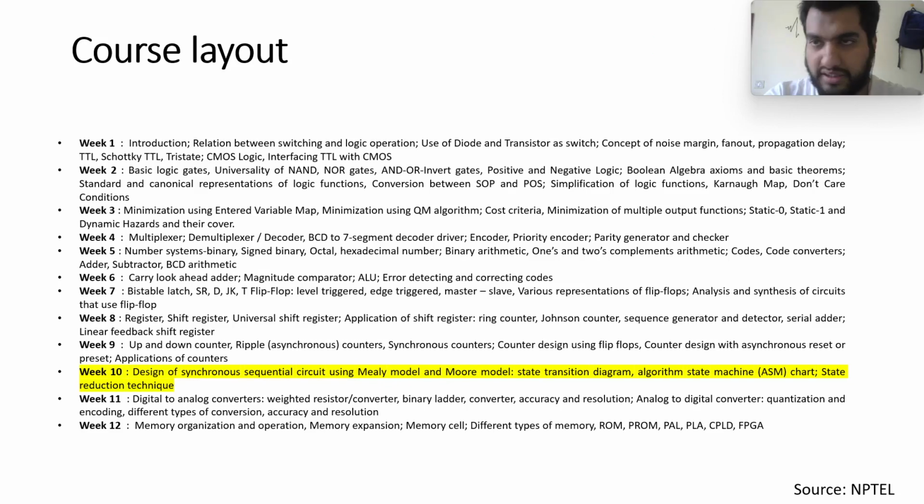Last week we discussed questions related to counters, ripple counters, synchronous counters, and counter design using flip-flops. This week we are going to discuss questions related to design of synchronous sequential circuits using the Mealy model and Moore model, some questions related to state transition diagrams, and a few questions related to the ASM chart. ASM is the algorithm state machine chart. And some questions related to state reduction techniques, like the partition technique and the implementation table. Using those techniques, we will see how we can reduce the number of states.